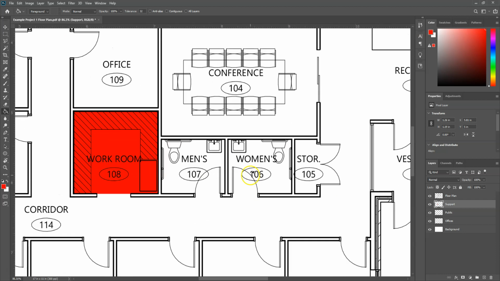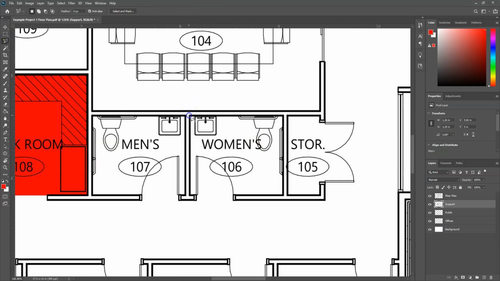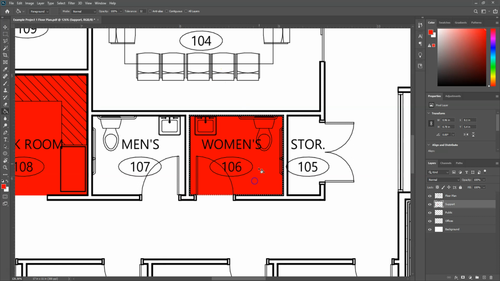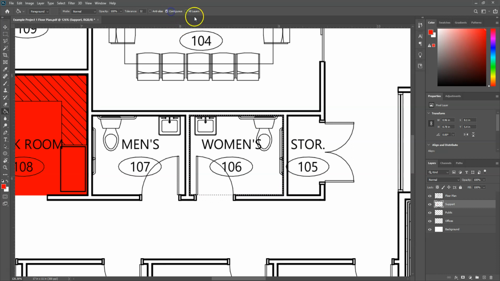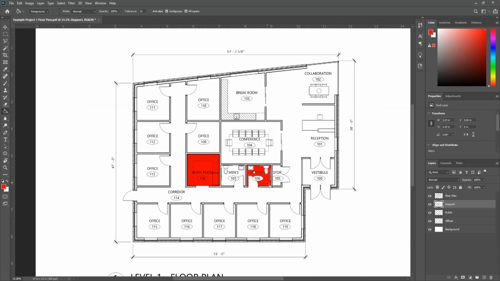Let's say I want to paint the bathrooms. I'm just going to draw another box here. Again, I'm holding shift, and then if I double click on my last point, it's going to automatically close that for me. Either I can do that entire box without having either of these checked, or if I check contiguous and all layers, it's still going to keep it in that boundary that I've created but it also is going to pay attention to the floor plan line work. So I painted that, then hit Control D to deselect.